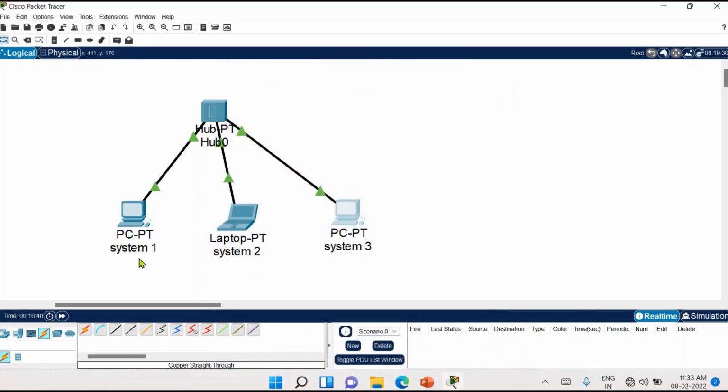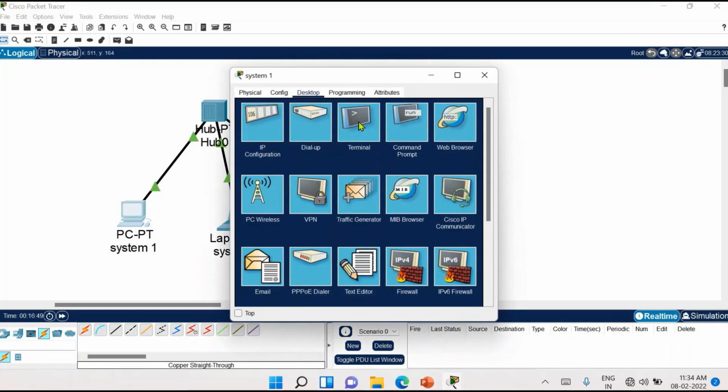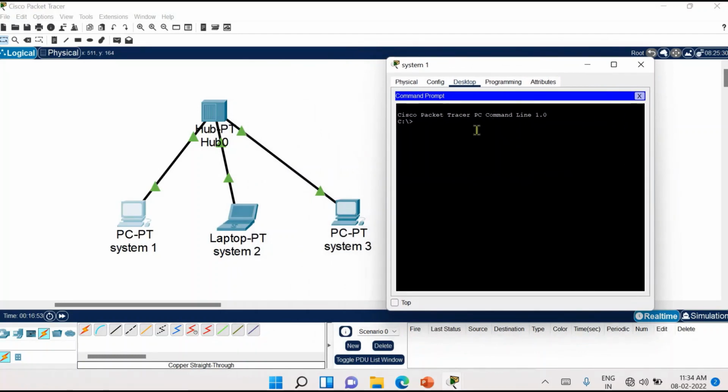Let's check whether system 1 is able to communicate with system 3 or not. Here we will be using the same scenario with the ping command. Let's open the command prompt of system 1 and run a ping command from system 1 to system 3.